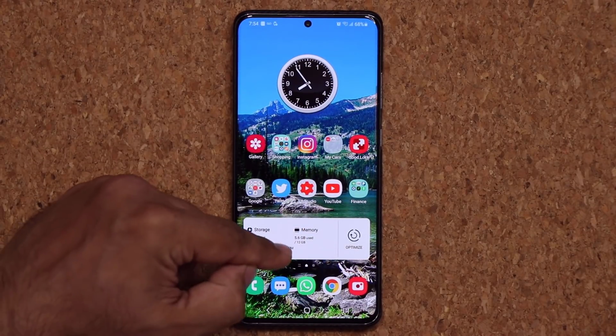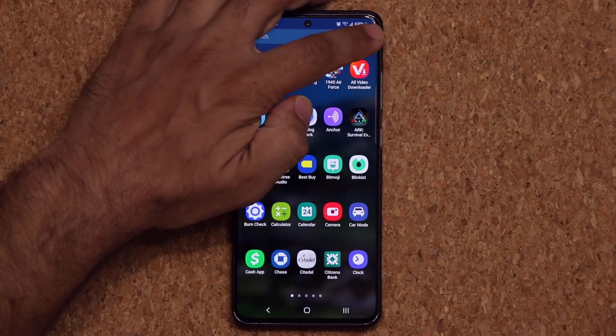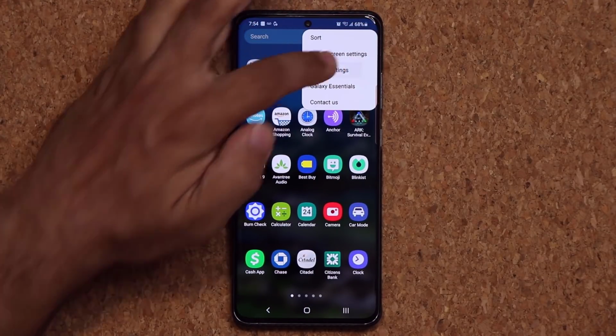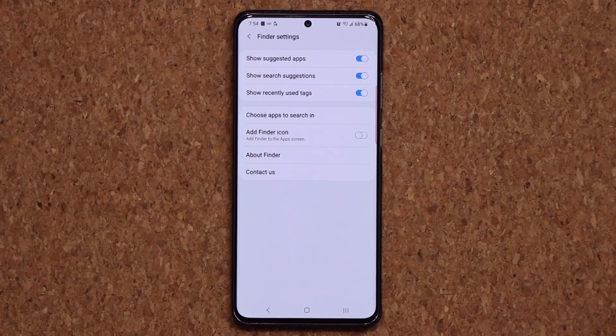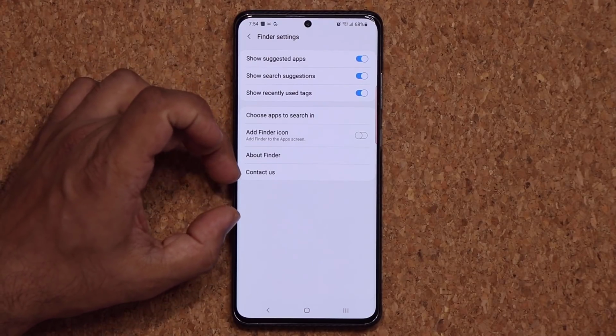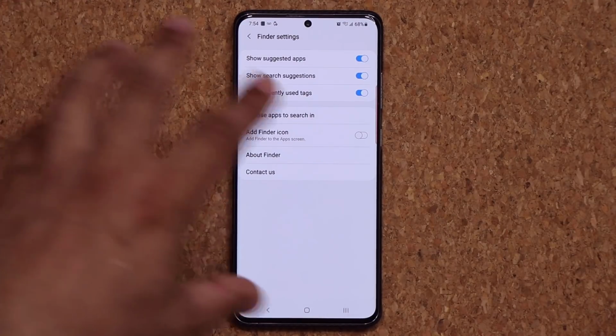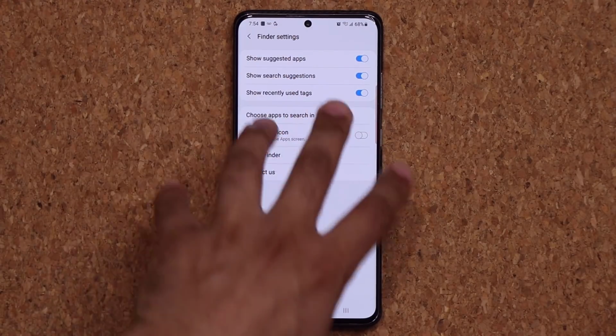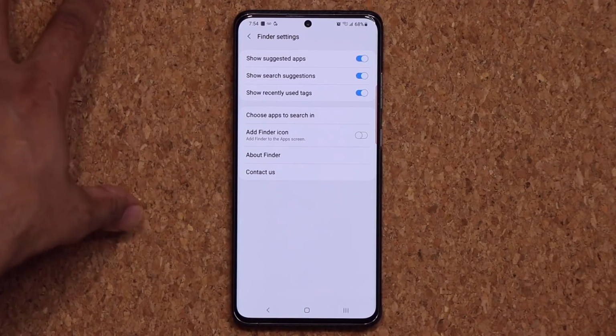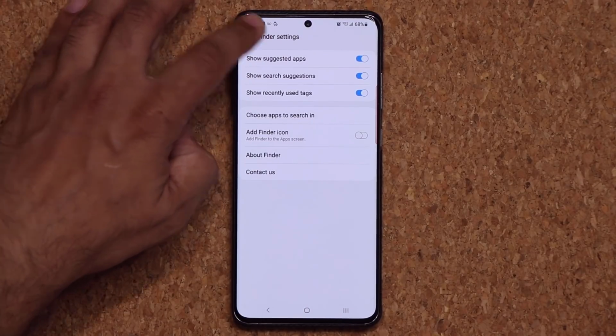Another quick thing is if I pull the Finder up and go into my Finder settings, you're no longer going to see the customization services, the marketing stuff over here. It has been removed. So one less thing to actually worry about. Nobody likes marketing or customization of marketing, so they took it out from the Finder's settings.